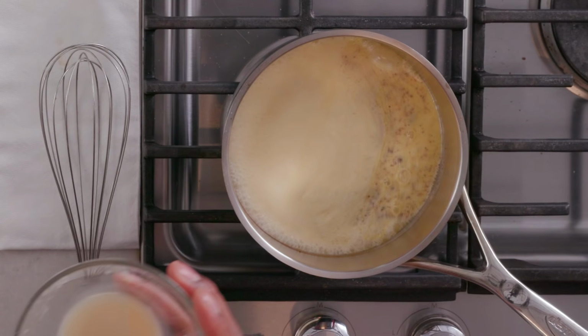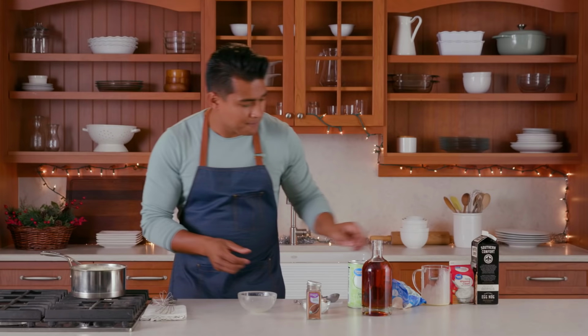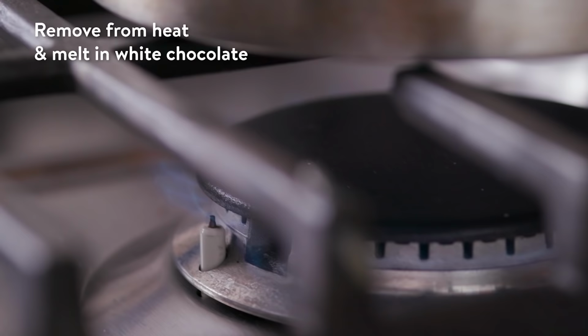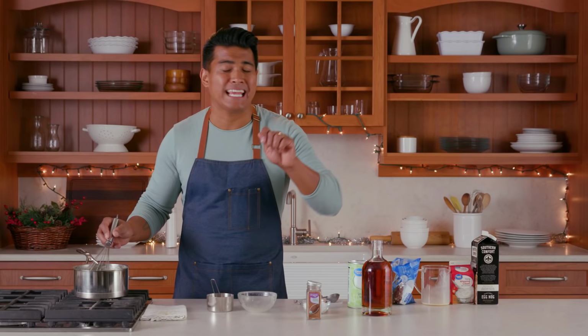Perfect, and immediately you're gonna see it kind of thicken up and start to bubble, and you're gonna notice that near the edges of the pot, it's gonna kind of get a little bit thicker and more viscous. Now let's grab our white chocolate, one cup white chocolate right into there, and then immediately cut the heat. All right, look at that. Dip consistency is perfect, chocolate melted, it'll grab anything that you dip into it. Speaking of, let's go grab our dippers.